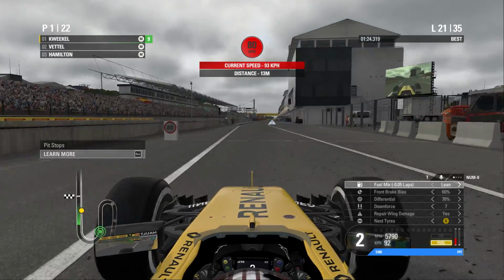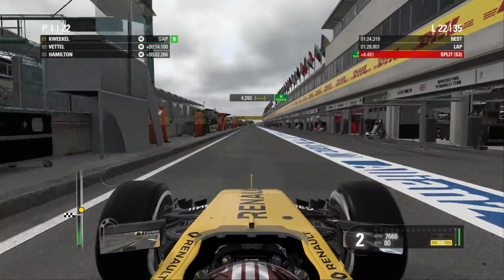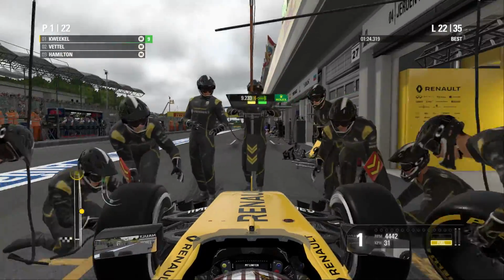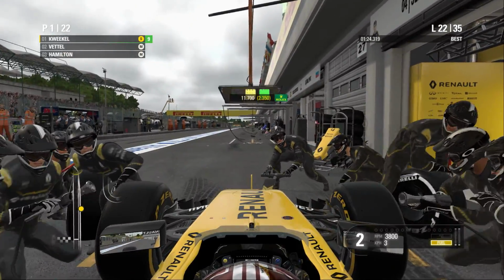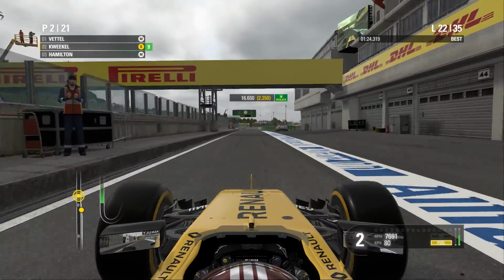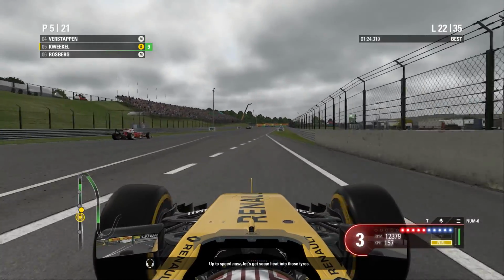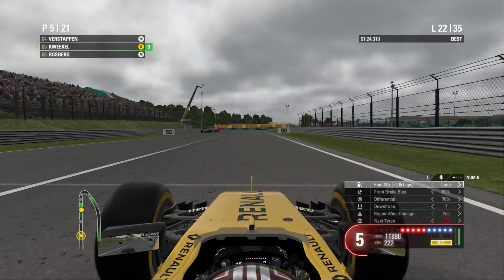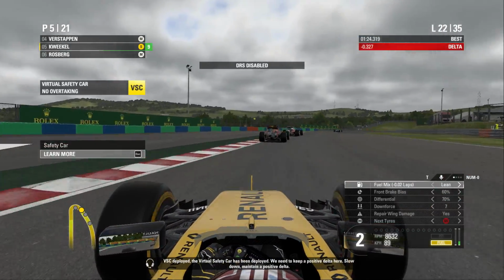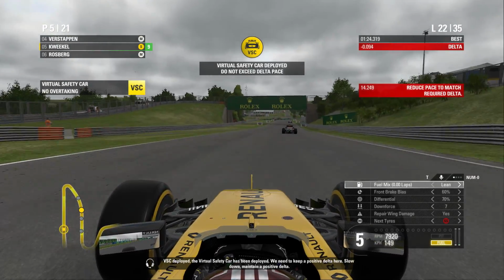And consistent, I come from the, well, what you wouldn't call it a generation, I come from the side of racing where consistency means 10 laps or more within 2 tenths. That is what I was used to while I was driving in Formula Sim racing. But you can't compare that was a simulator as we exit the pit lane, to this game. In this game it is much harder, as we get a virtual safety car. It is much harder to be consistent.